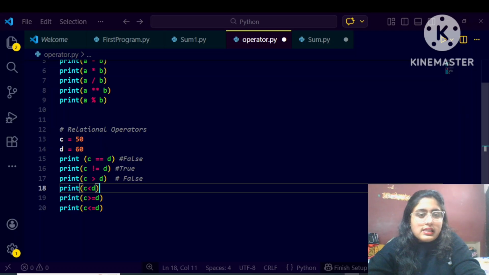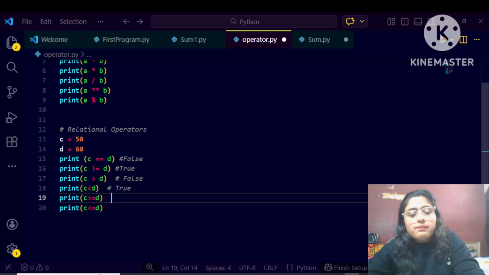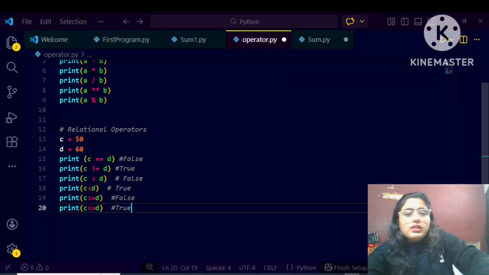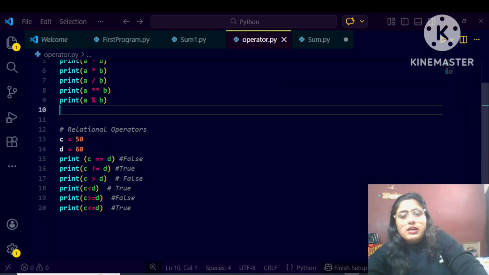The next thing is C less than D, that is true. And then C greater than or equal to D is again returning the false value. Then C less than or equal to D is also returning the true value. So let's see whether our output follows the same order or not.